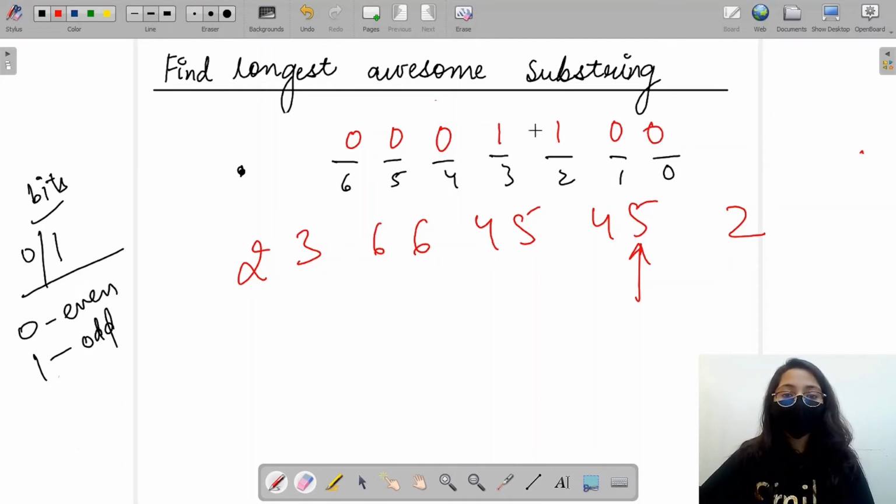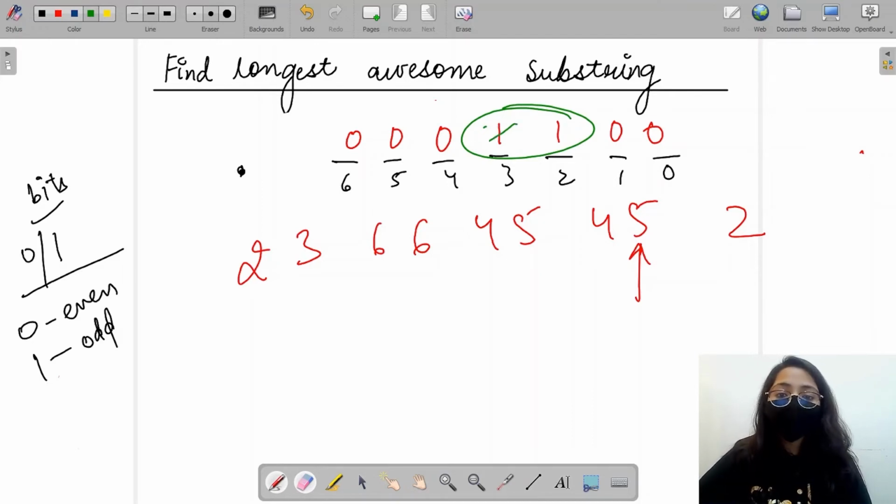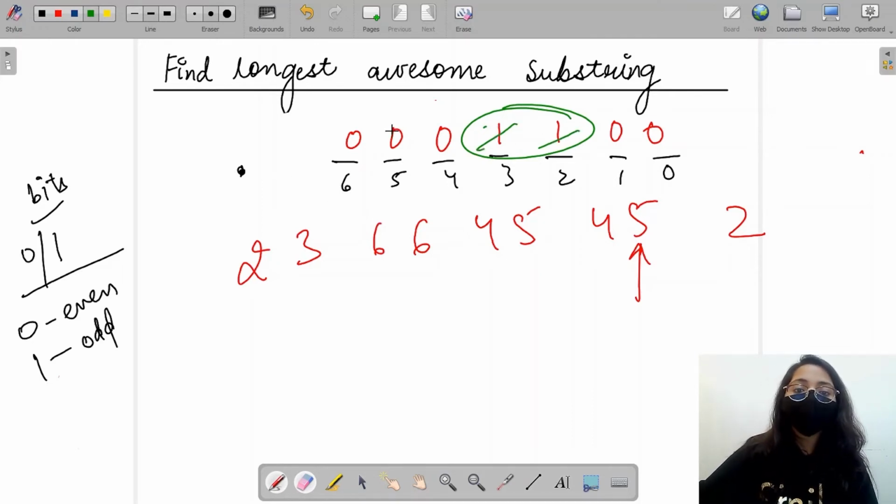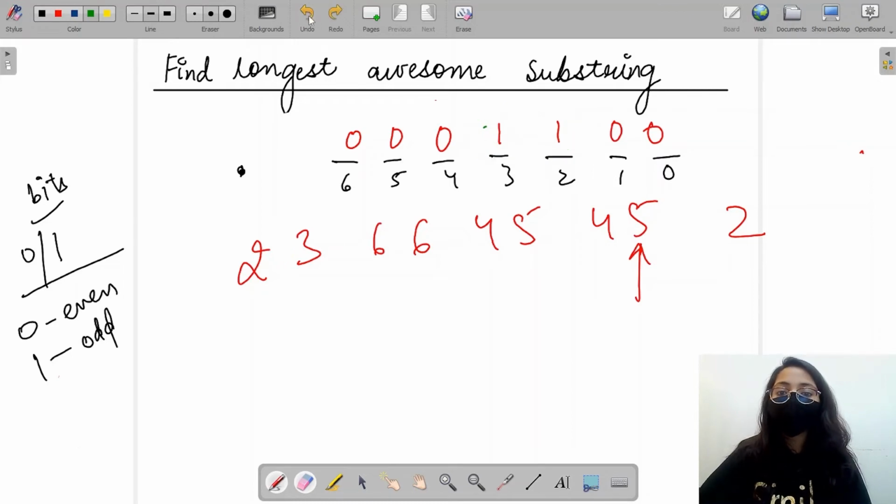So what am I going to do? Oh sorry, these two are odd. I can make these two as even, right? So for that I will check these two, I will toggle them, and I will check for the previous configurations which will make these as even. Another solution I will have is to make 2 as even. We discussed why we cannot make 3 as even. So I will make 2 as even. For that I will toggle this, and I'll have to check for the previous configurations, right?